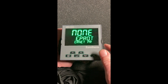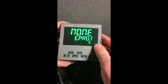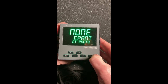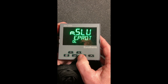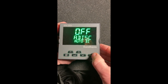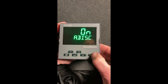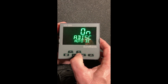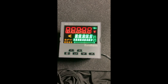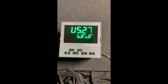Then we're going to go to our ethernet protocol. On the back of this unit I have an ethernet port. If you ordered it that way, you can set up ethernet. In this case, I do want to use ethernet as a modbus slave unit. Enter. Auto discovery — I usually turn that on. If you're ever going to scan over ethernet, you want to have your communications enabled. So we're going to turn that on, hit enter, and exit again. A quick reboot. Now we've set up the controller functions and the communications protocol.